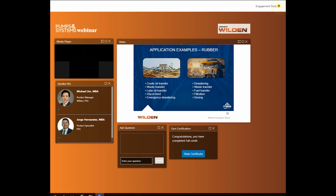Oil and gas will use rubbers for unloading jet fuel from a truck into a drum container or moving hydraulic oils. Rubbers can transfer your media from crude components into their final stages of consumed goods. The oil and gas industry can be a very harsh and complex industry with multiple production and transfer points along the supply chain. Rubber diaphragms can be a solution for a multitude of transfer points using a traditional design.